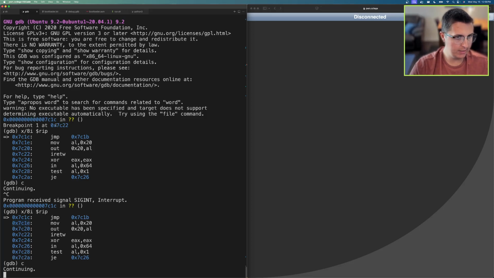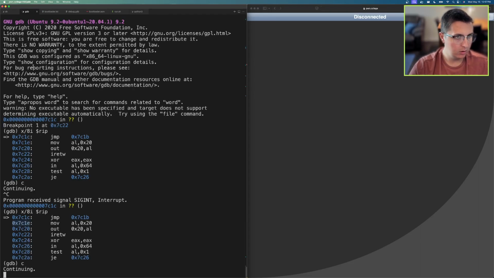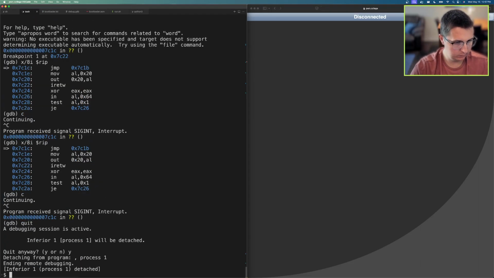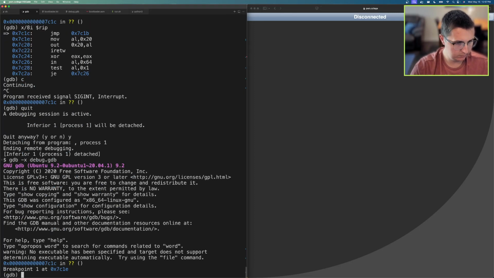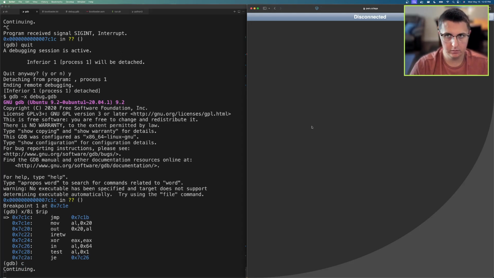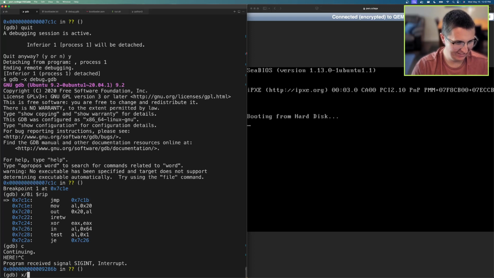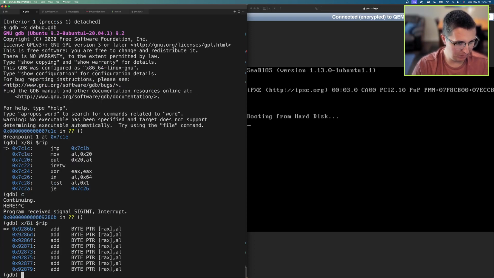We now need to set a different breakpoint though. 1E. I just realized. Okay, we want to break as soon as we hit 1E. Continue. Fresh. Oh! Okay, we can hit our IRQ. I don't know where the heck we're going back to after.